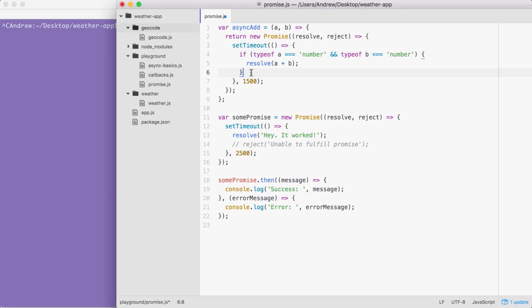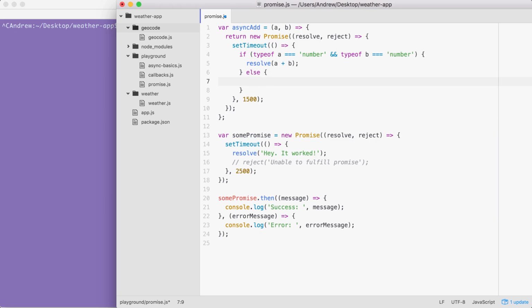If things don't go well, we're going to want to go ahead and reject. I'm going to use else to do that. If this condition fails, we're going to go ahead and reject by calling reject with the message: Arguments must be numbers.